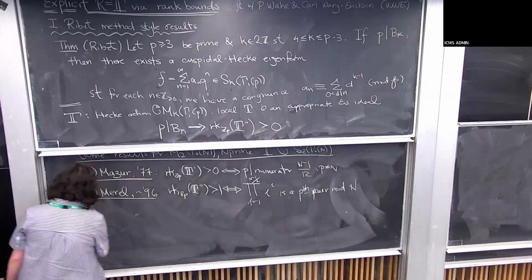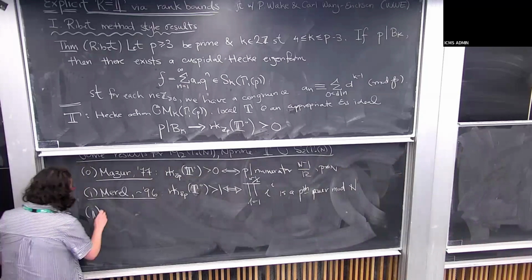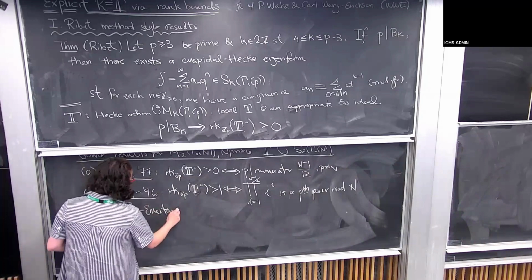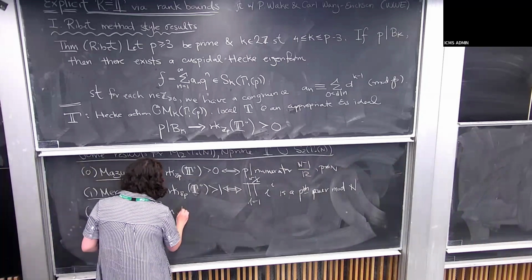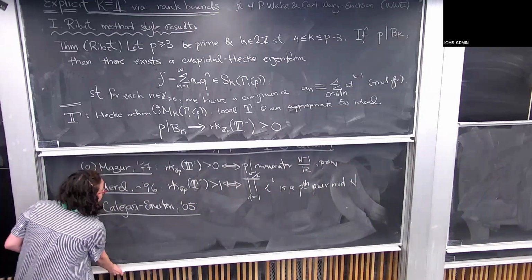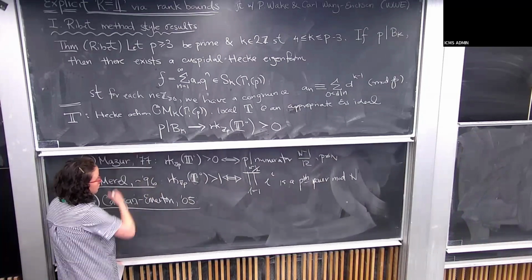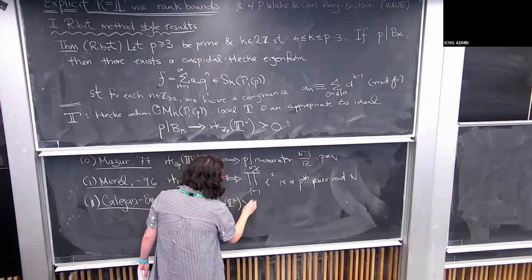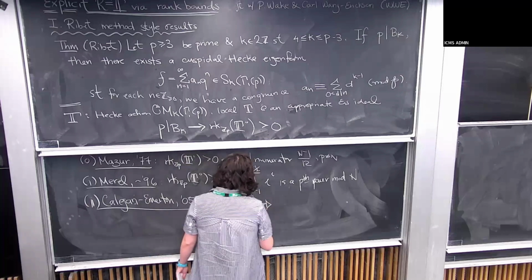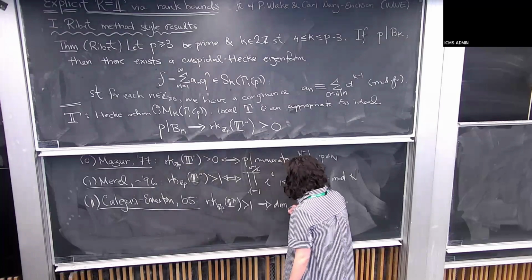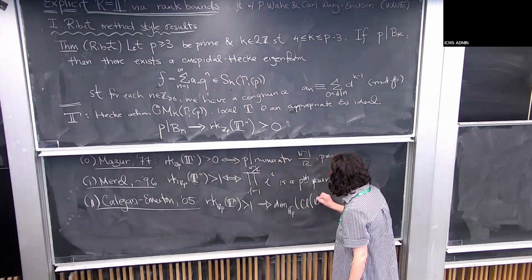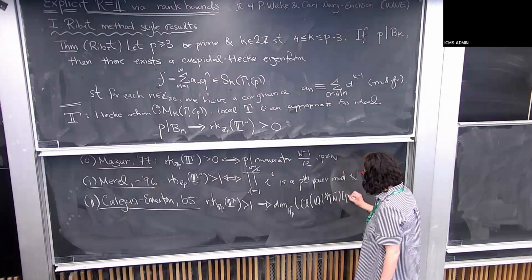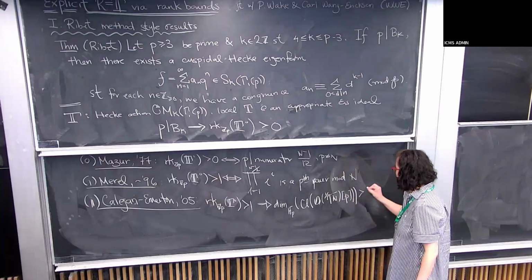That's a nice result. Just to give you some other flavors, there's a result of Calegari-Emerton from around 2005. Now here we only get one implication. This says that if the Z_p rank of the Hecke algebra is not minimal, so it's strictly greater than 1, then that implies that the F_p dimension of the p-part of the class group, when we adjoin the pth root of N, is strictly greater than 1.